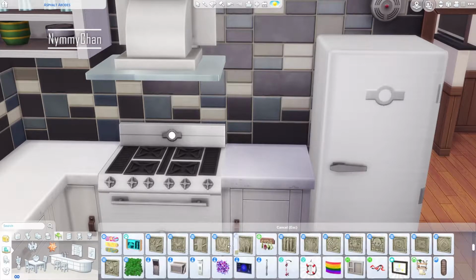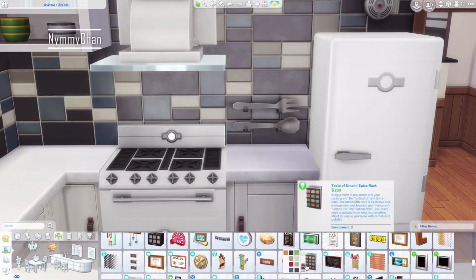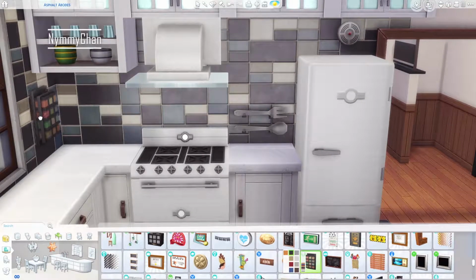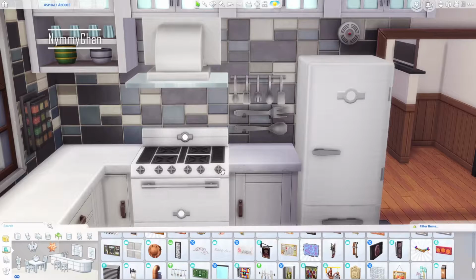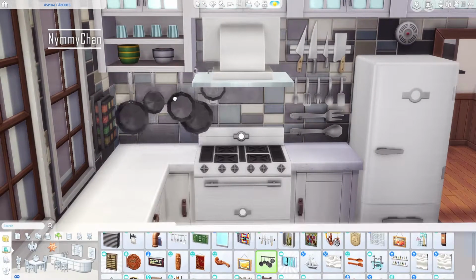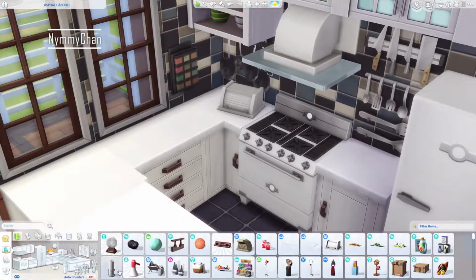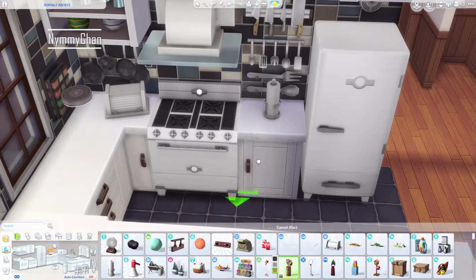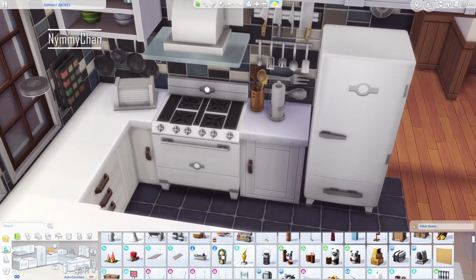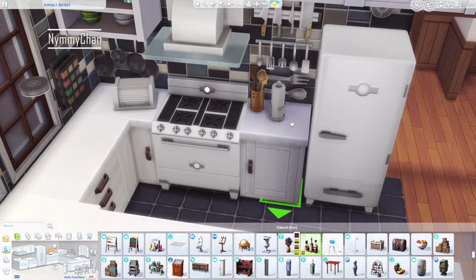I have to say, I really love the way that this kitchen is decorated. Usually I always want to put fairy lights on top of the stove. I was like, no, there are old people living here. Old people wouldn't do that. And when I think of old people, I always think of my grandparents, and I'm like, yeah, they wouldn't have fairy lights there. So this isn't the kind of old eccentric family that lives here. It's just a normal old couple.